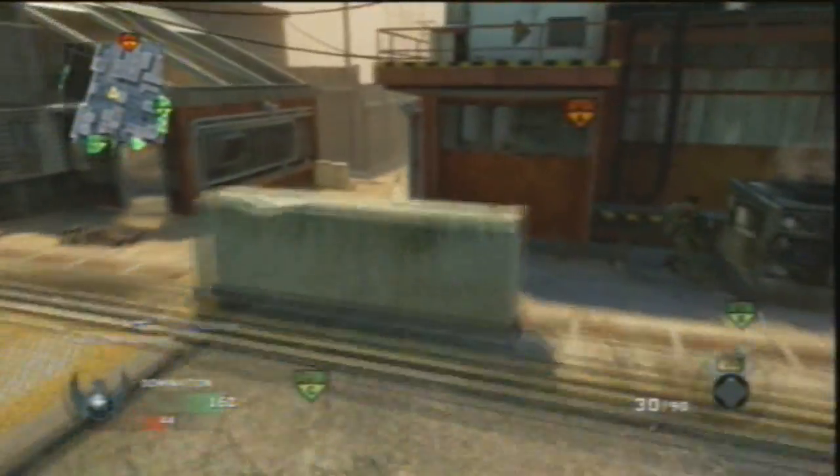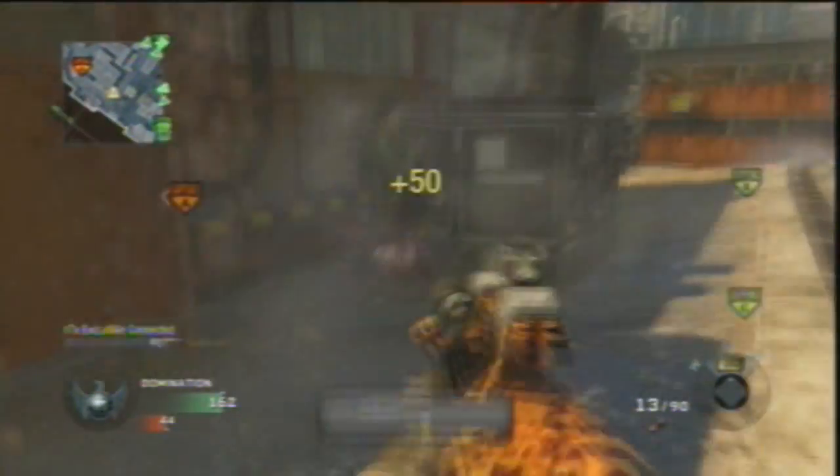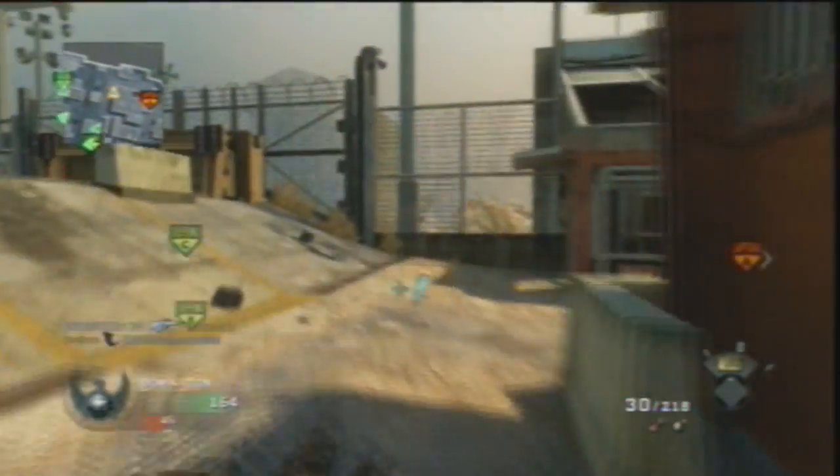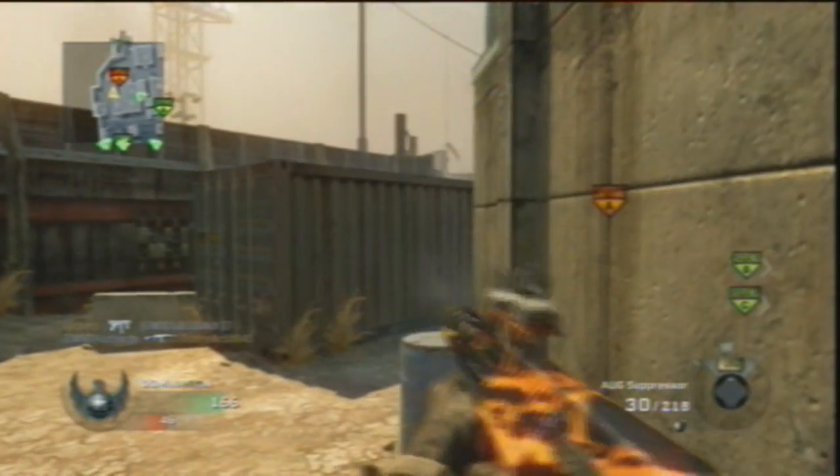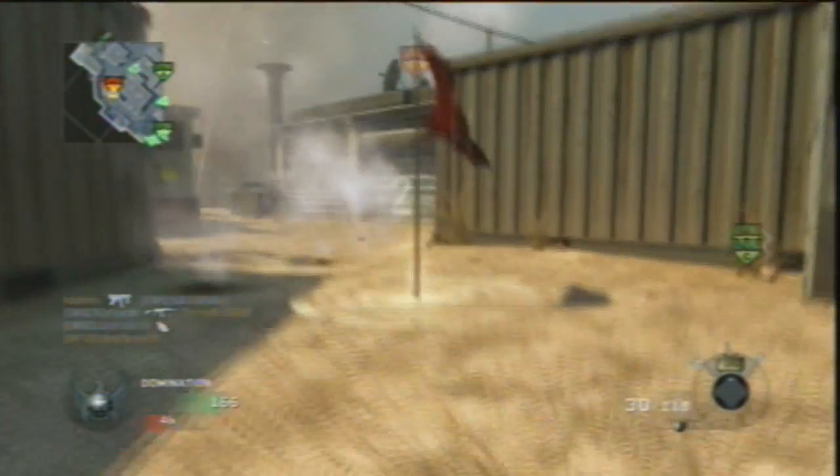But usually, one with a Stakeout or something is going to go ahead and kill them. But just use your bullets wisely. If you can afford to use some bullets, go ahead and use that spray. It's definitely going to help.